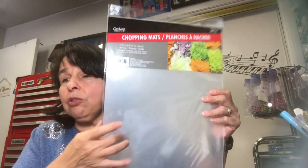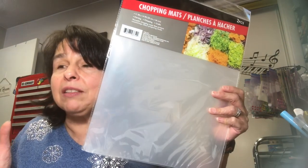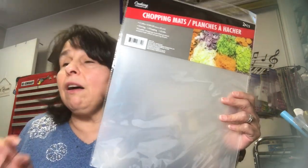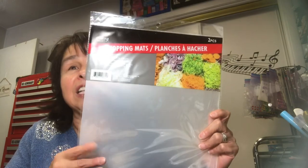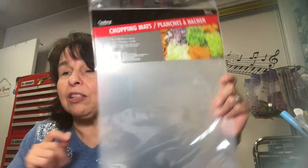Really, really cool. All right, I picked up three packages of these cutting mats. And they're really sturdy. I am going to cut them out in a 5x7. I think that's the size, and I think I can get three per mat. And I'm going to be using them for journal covers. So when I get done with that project, I'll share what I'm doing. But I needed about 10 5x7 covers. So that's why I picked those up.